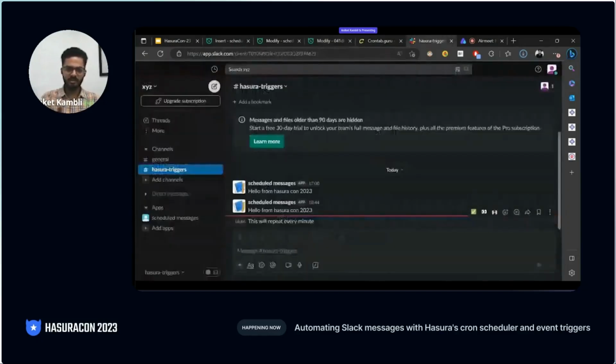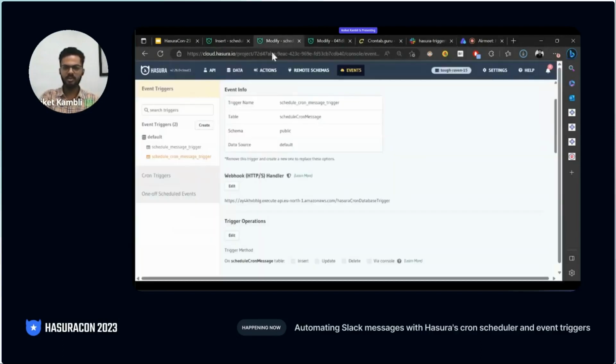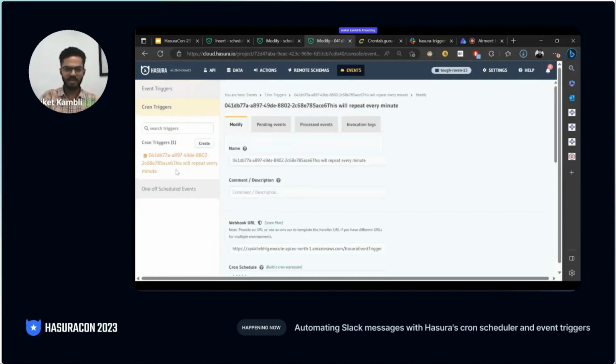After every minute I'm going to get a message in my Slack. So it is at 1846, then it would be at 1847, 48, 49, and so on. It is going to keep on repeating until I stop it. Another pro tip would be don't create a cron scheduler for each and every minute. What this is doing is calling my Lambda function each and every minute, so the number of executions of my Lambda function increases, and automatically the cost would also increase.